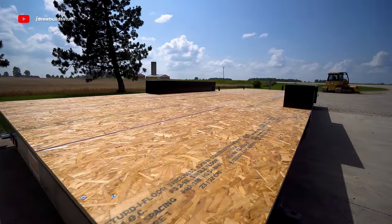So these are pretty straightforward to install. Once the trim's all installed, they really just snap together, and the next sheet always covers up the previous sheet's screws. We also had to prep every sheet by cutting off about an inch of these ribs and capping them, and then bending around this bottom portion of the sheet so it would hook onto the drip edge.